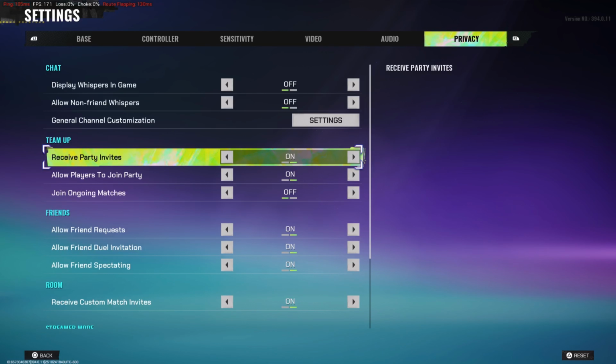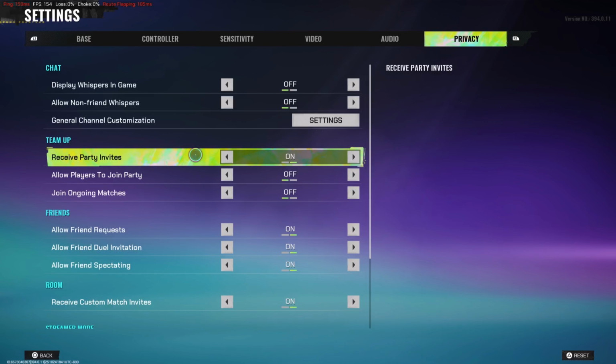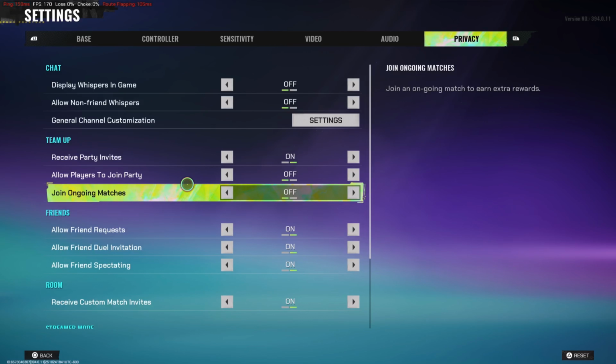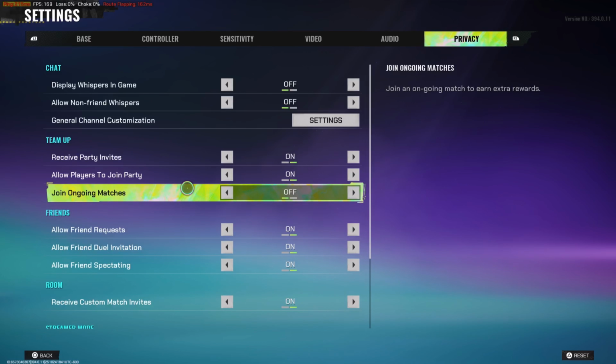Now for team ups, I do have that on mostly because someone might want to invite me to a party. Why not let them? Just leave it on. And then for allow players to join my party, fine by me. I would turn it off so that I can do invite only because I don't want anyone just joining, basically. So I'm going to leave that off and just turn it to invite only. So off and then invite only. No, I'm going to leave that on because say that I do invite someone and they're not able to join when it's off, so I'll leave it on.